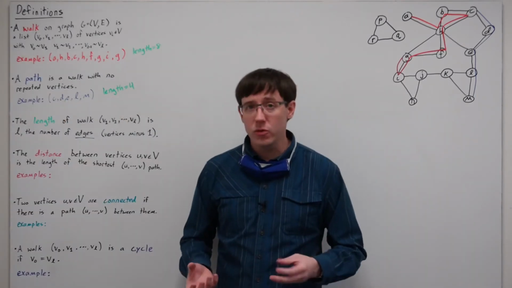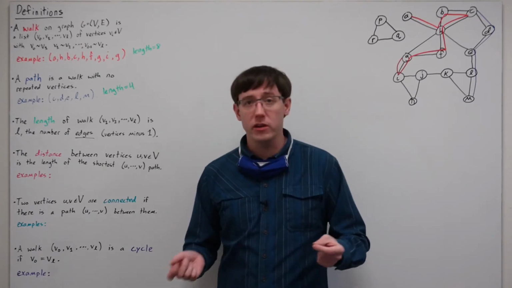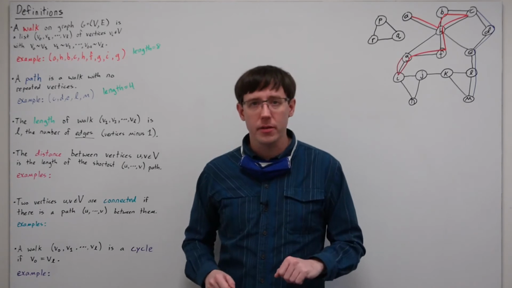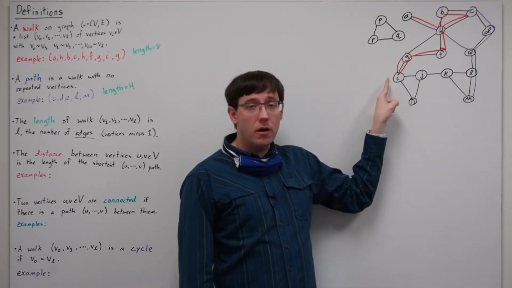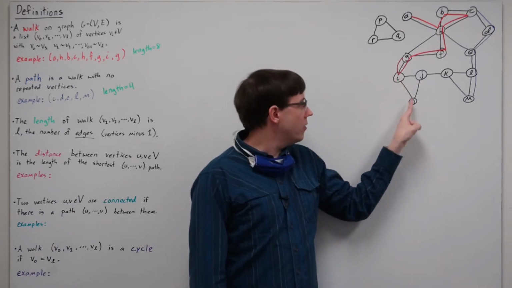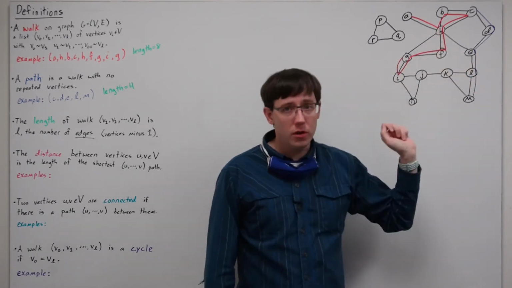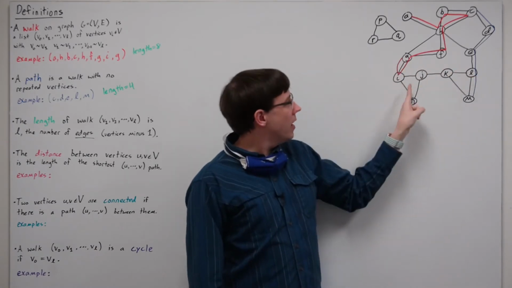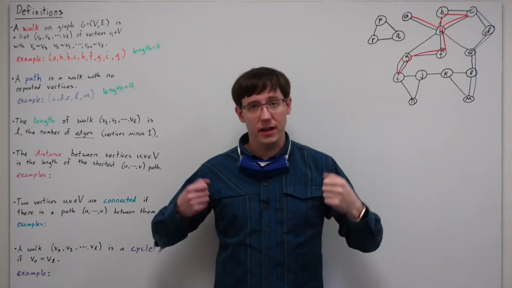The notion of length, when applied to paths, allows us to define the distance between two vertices as the length of the shortest path. So for example, between I and L, there are many different paths. We could go by way of N and M, or we could go by way of H, but the shortest path is length 3, IJKL, and so the distance from I to L is 3.